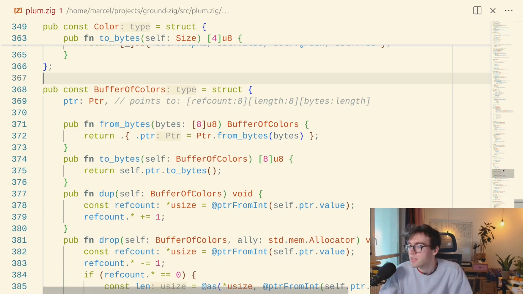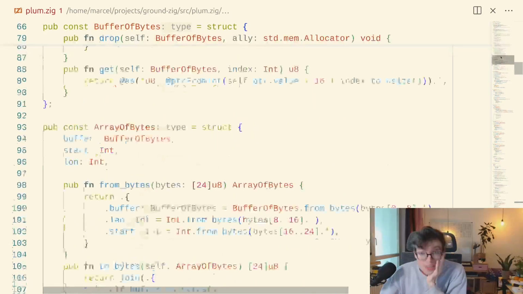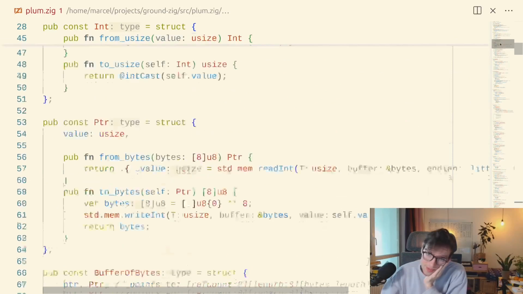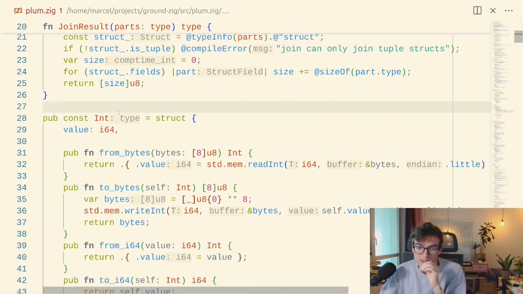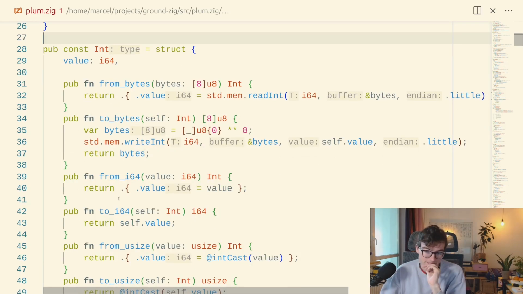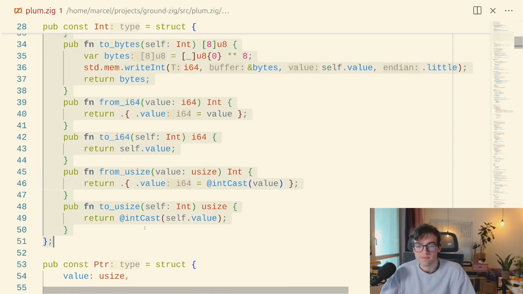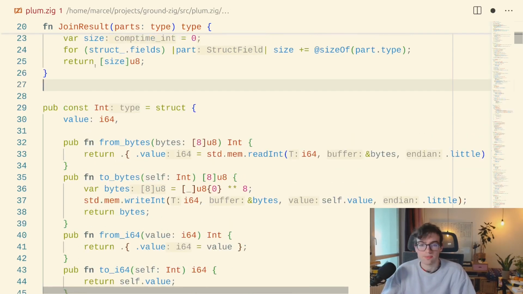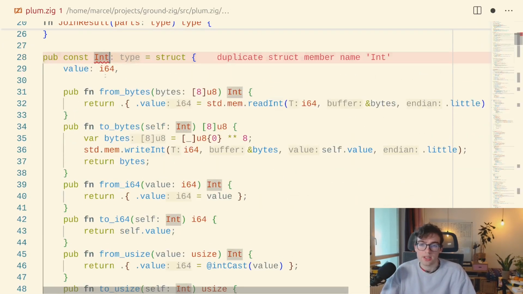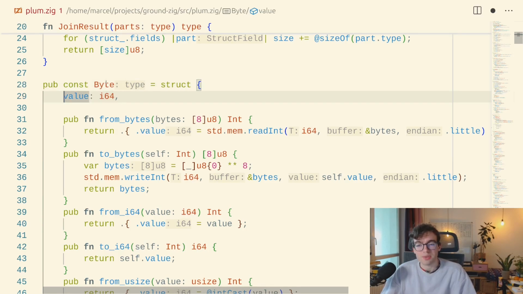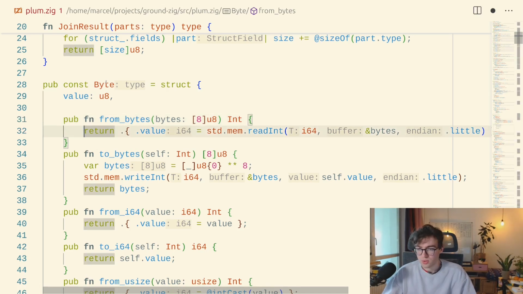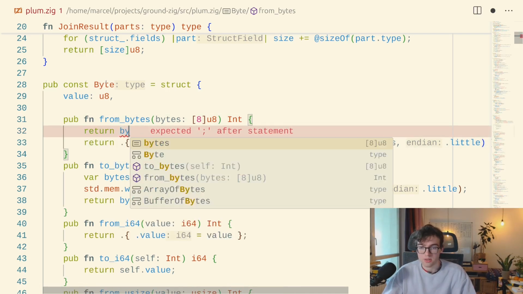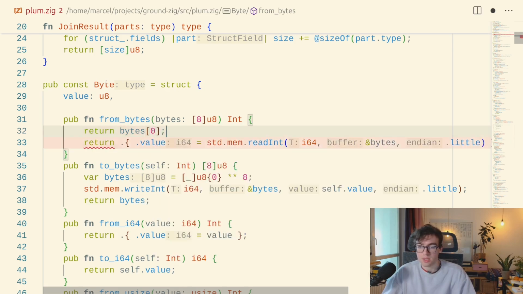But then it also makes sense to have bytes as a type here. Okay, let's do that. Sure. I feel like I'm going back and forth here. So creating a byte from bytes. Sure. That's just gonna be a single byte that is inside.